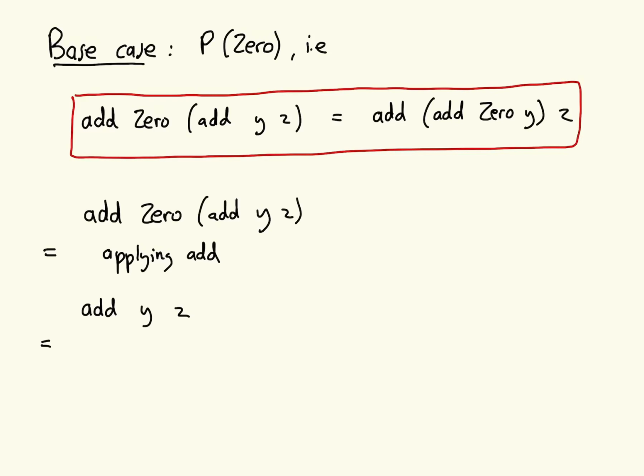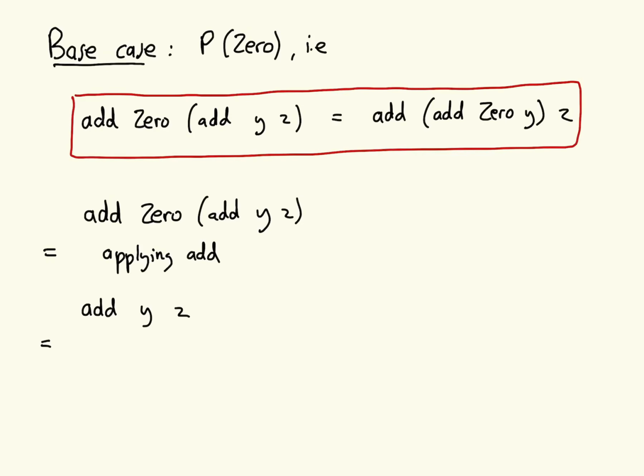And then we can think, well, what do I do now? Well, at this point, I can't simplify anymore because I've already got the simplest possible thing I could have. I've simply got add of y and z. And I don't know anything about y and z, so I can't apply any definitions. So we're a bit stuck at this point. And at this point, one of the strategies which you can apply is working backwards. So at this point, we have been working downwards. What we could do now is actually think about working backwards.